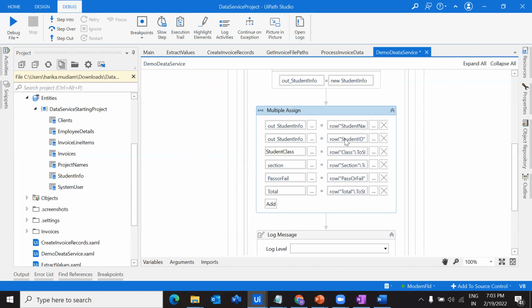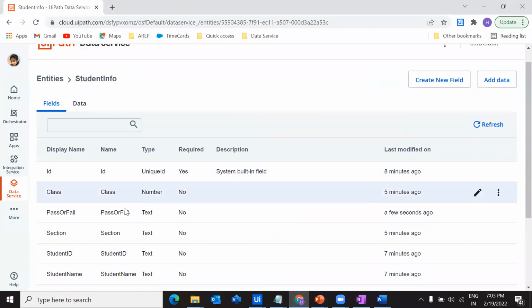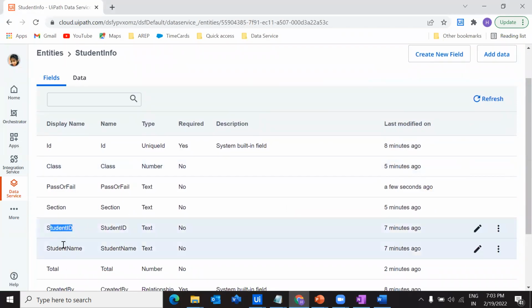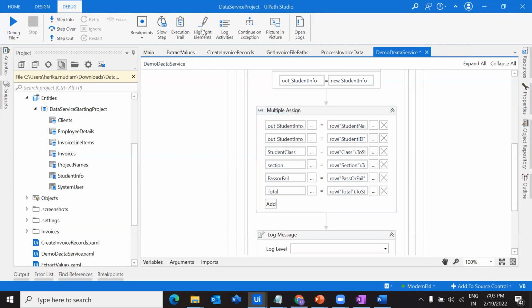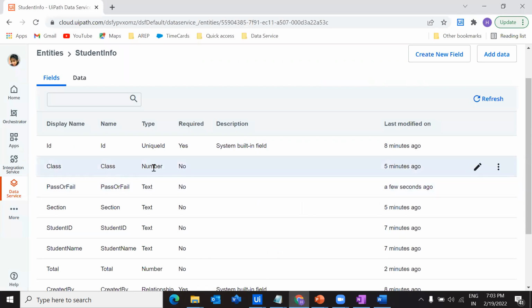Here, if you just observe, you have to make sure that whatever values you are providing, student name and student id, are both of type text, and a data type mismatch should not happen. So if you see here, I have a class, right? Out student info dot class, and class is of type number.